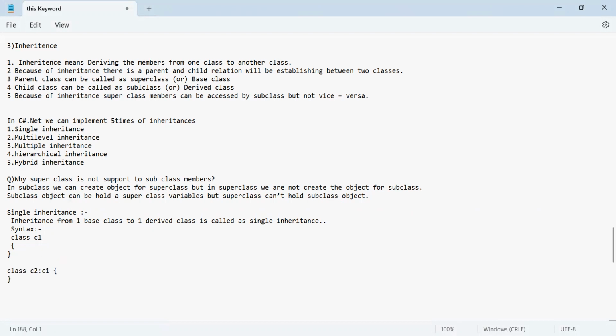For the subclass, we are creating the objects, and that is holding the superclass reference variable. So can the other way happen?